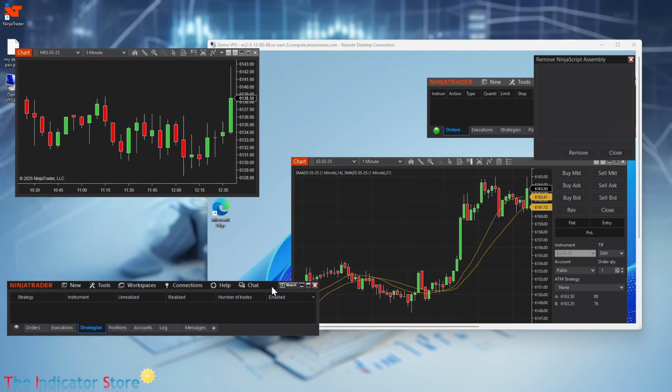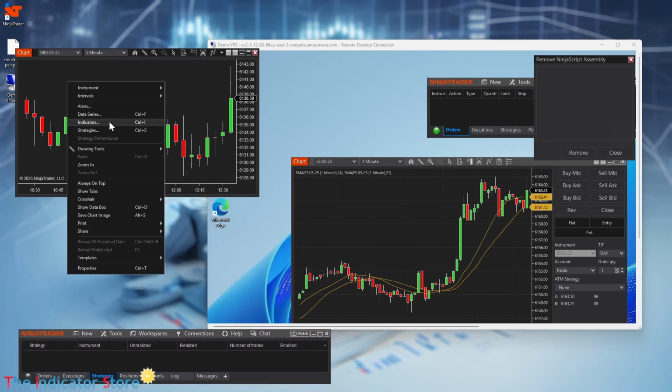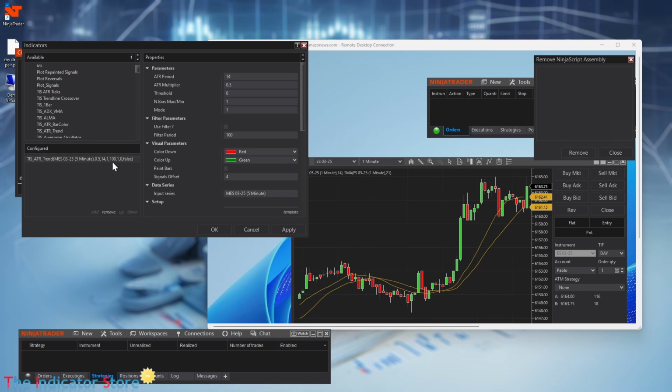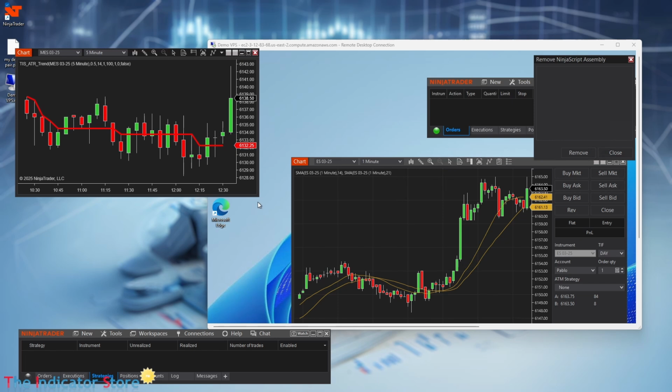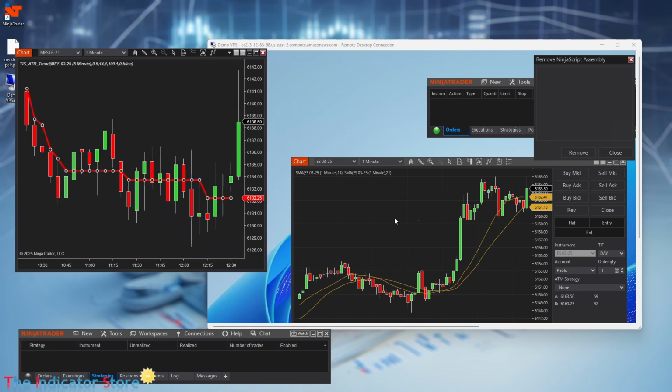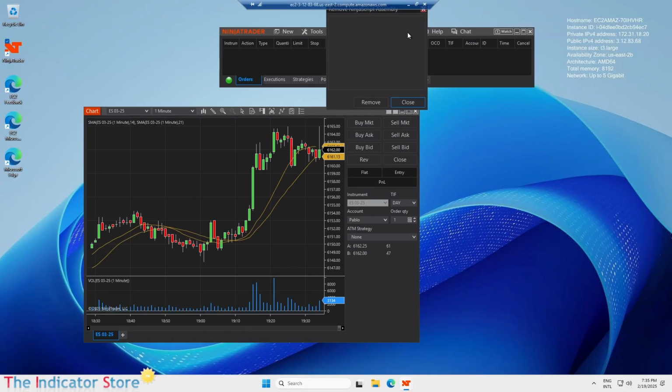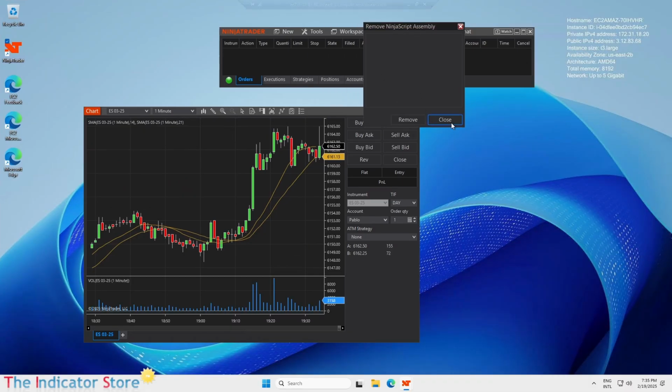So let's say I want to use the indicator A-tier trend, for example. Now I want this indicator here. I need the script, the one that you can install from here we can see that there is nothing installed. Okay, close.